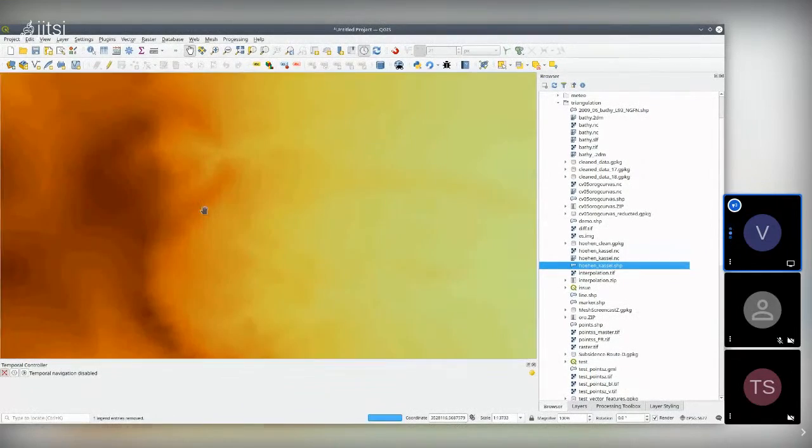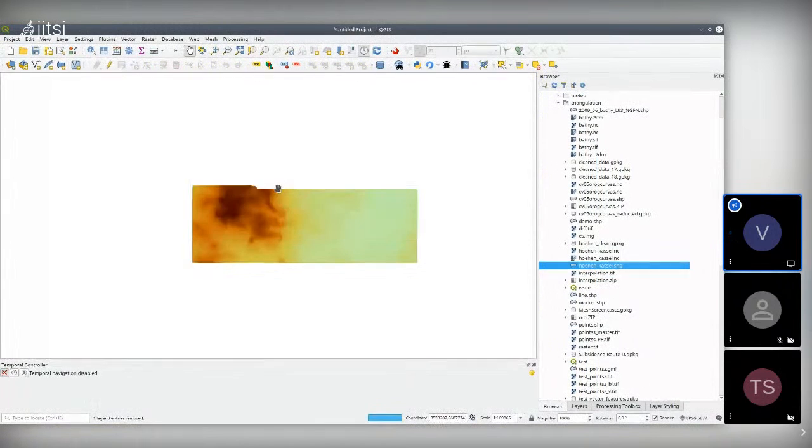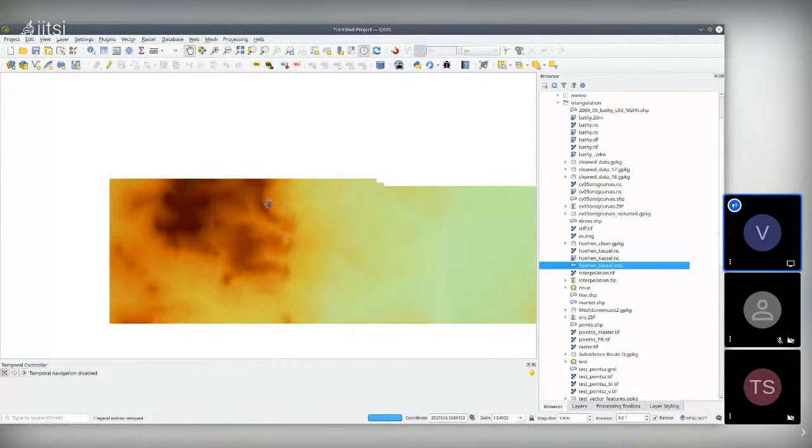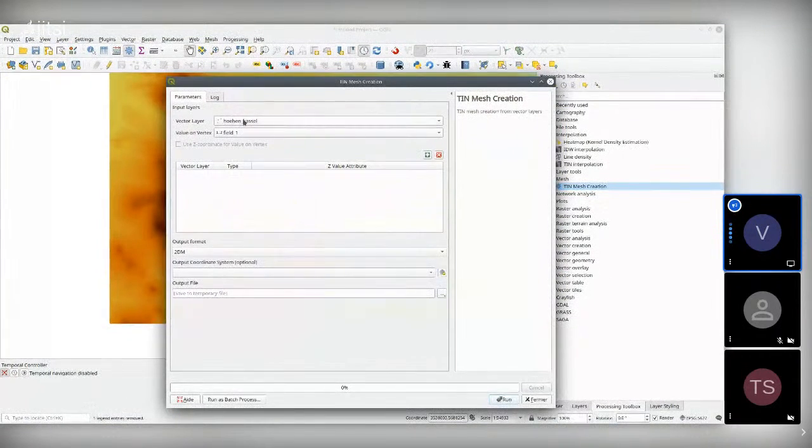It's not a raster. It is a vector layer, but with a lot of vertices. I take the tool. Here you can see the vector layer. You choose the value on vertices to have the Z value. You add it.